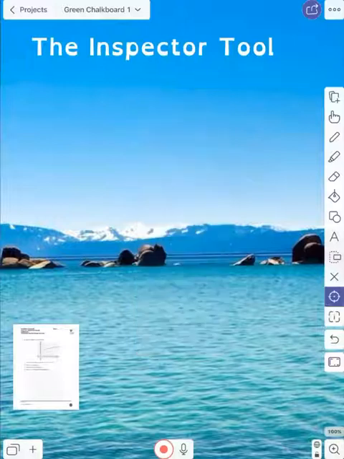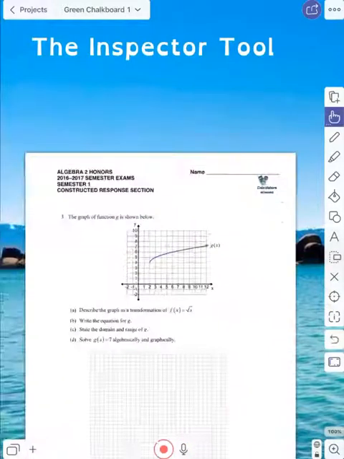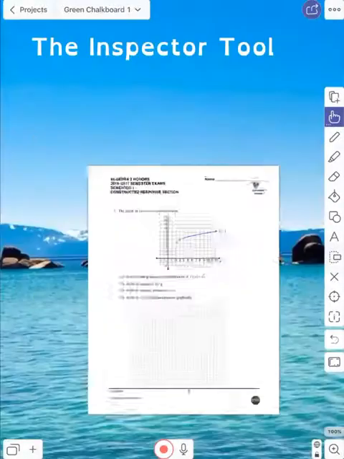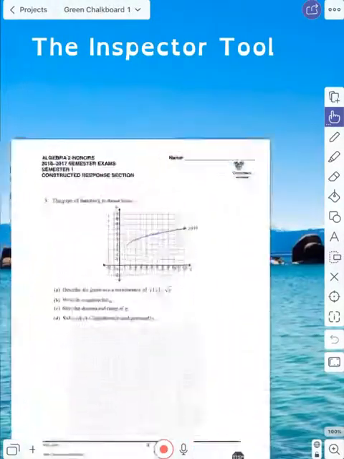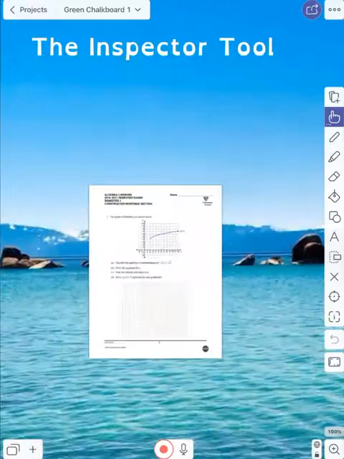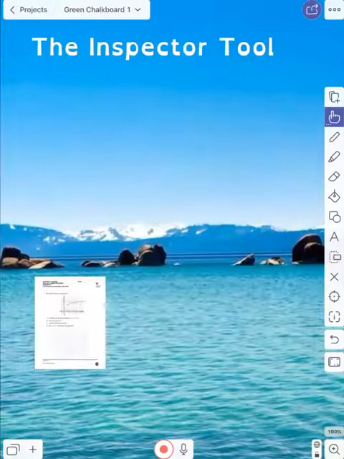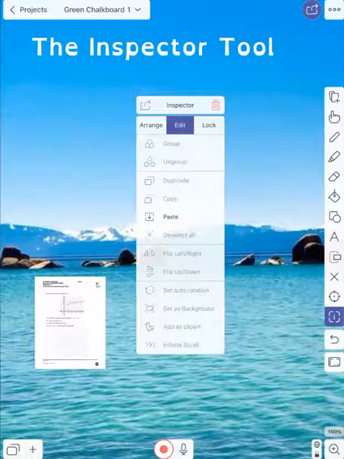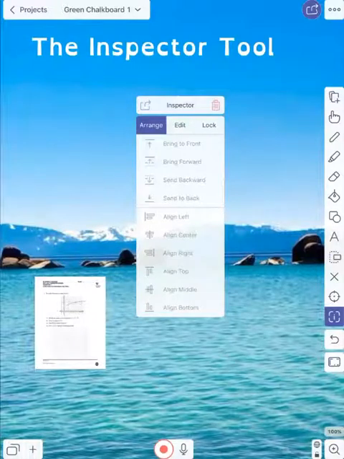Notice, let me pull out my laser tool. Notice that this is now in front of that because this image here became the background. And how fun is this that I can grab this thing and pinch it and bring it up, and I can work on it, and then I can put it away. And this is a very cool way to do backgrounds and use that inspector tool. Lots of good things down that list. You should get used to that tool and use it for lots of different things.